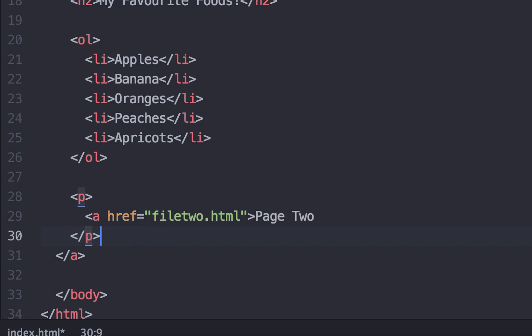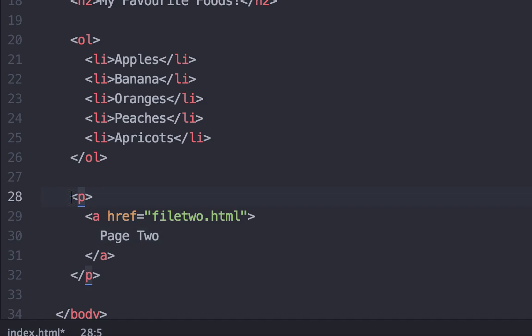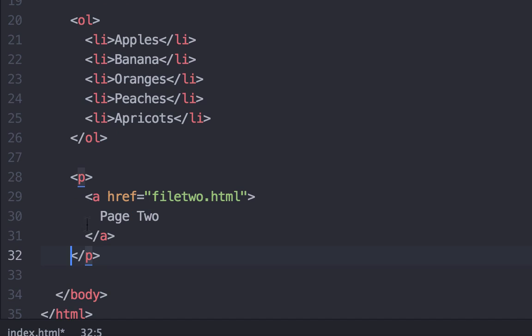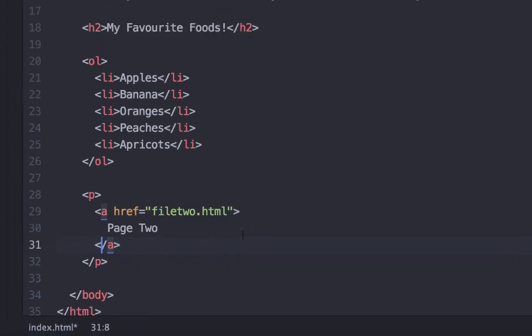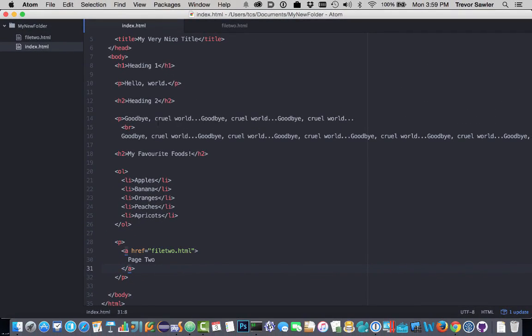So let's fix that by getting rid of the closing p tag, and then putting it where it belongs. And then I'll format it so you can see the structure the way it should be. Okay, so let's press returns, because as you know, the returns are ignored by the web browser. And now you can see that this p tag matches this p tag, and this ahref tag matches this closing a tag. And actually, there's a neat feature you can turn on in Atom that will make things a little more apparent for you.